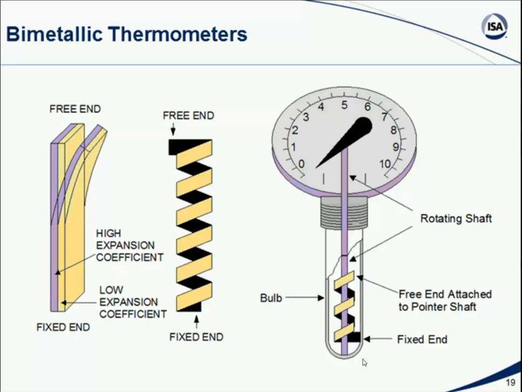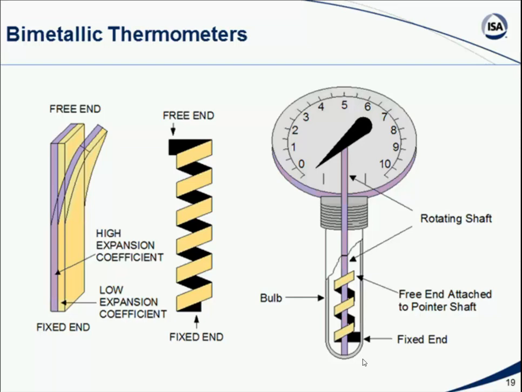This warping effect can be put to our use. In fact, a bimetal strip in a spiral is commonly used in most thermostats in our homes. Today, if you have a meat thermometer, the type you can buy at the store to stick into your pot roast, it's quite common that inside that little meat thermometer, if you were able to open it up and look inside, you'll find a bimetal strip wound around in a spiral.